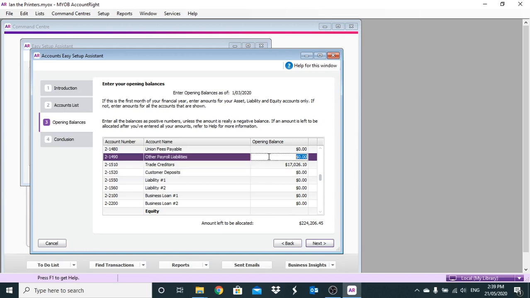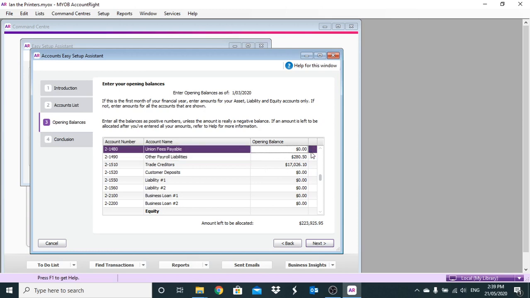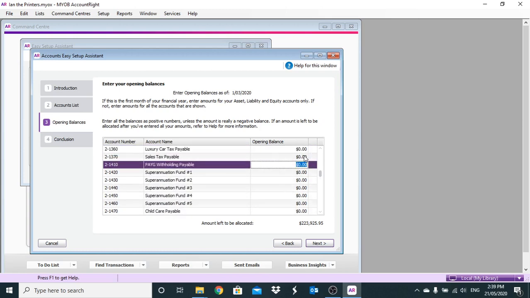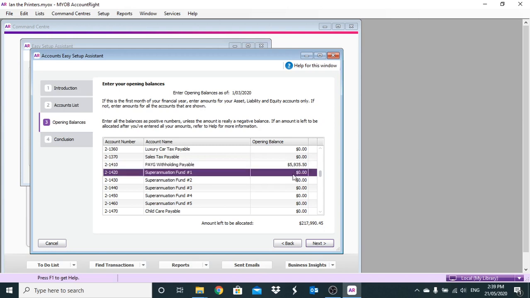Other payroll liabilities, 280.50. Pay as you go withholding, 5935.50. Just going to go back and refresh that and see those changes. Okay.